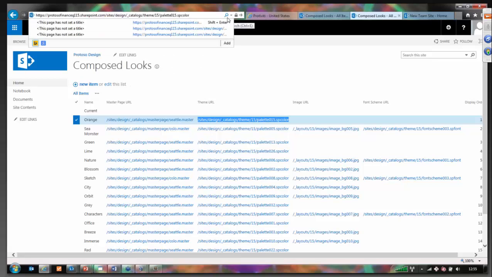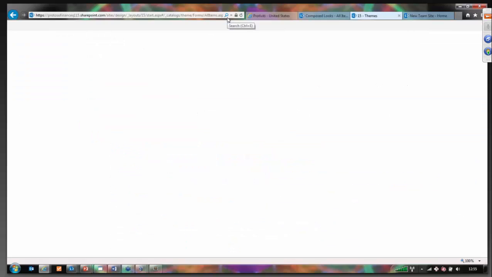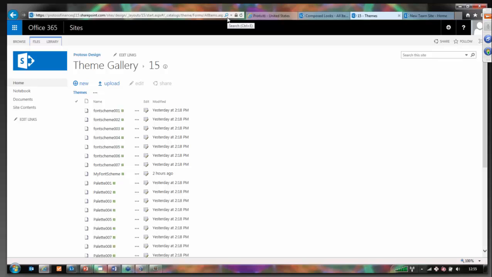As you can see, or maybe not, I am using Office 365, so this will work both on-prem and on Office 365 just the same, except in this one you won't be able to get to some of these other navigational elements because they are locked down more by a SharePoint master page.